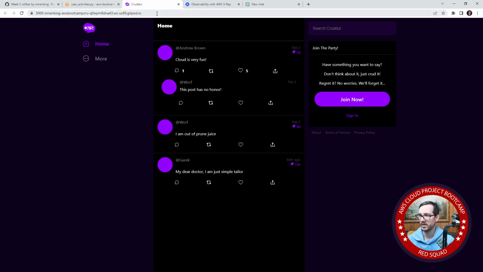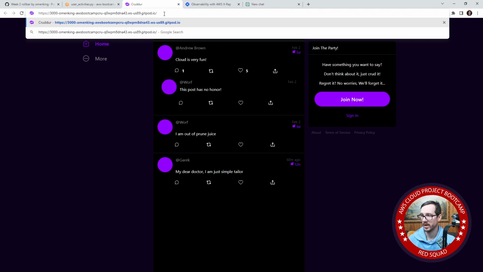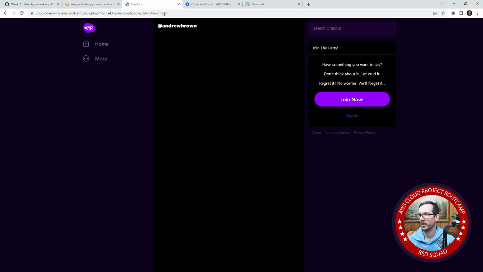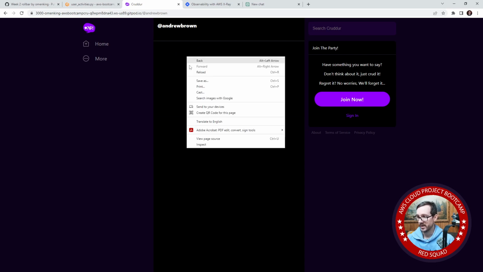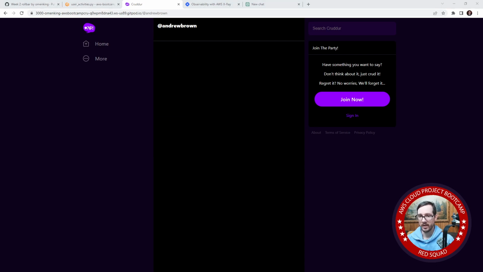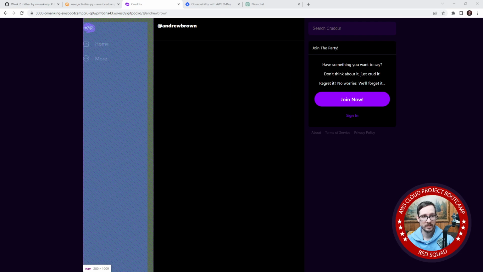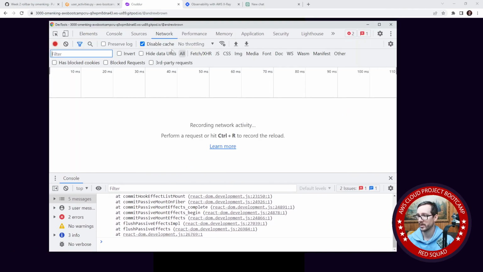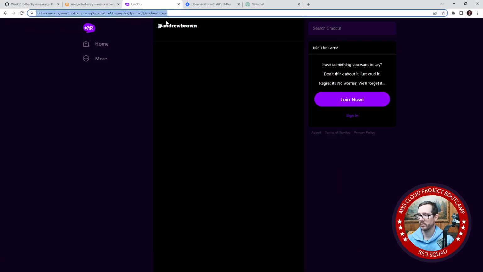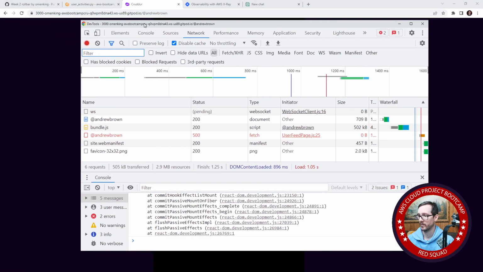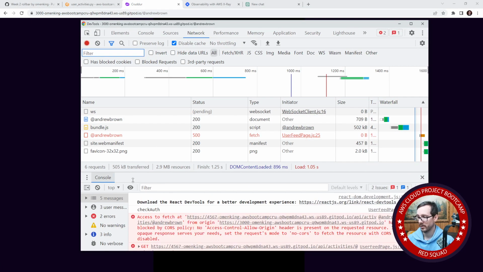User activities is if we go to a specific page. So we type in probably someone's name, like @Andrew Brown. And so we don't see anything in here. If we go and inspect, do we get an error? We might. So we'll go here, go to the network tab. I'm going to give this a refresh. And we have a 500 error, so that means there's a server error. Now, does it show something like CORS? This is not a CORS issue. This is a 500 error. Check the status. That's how you know.